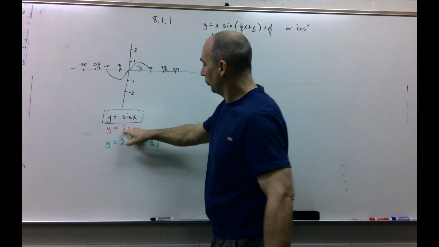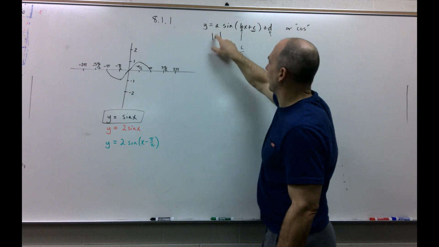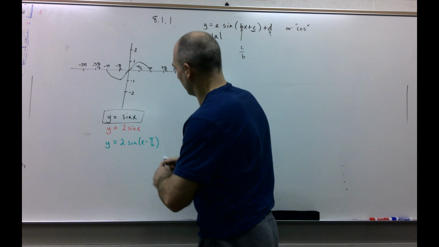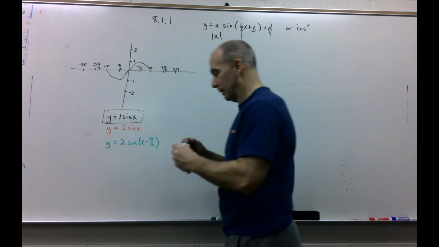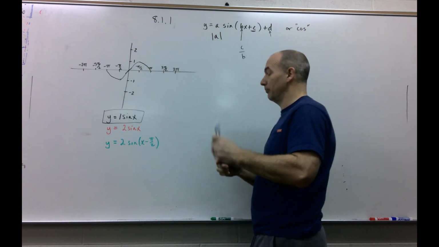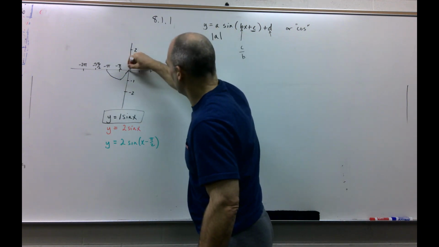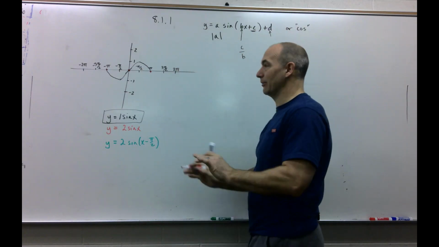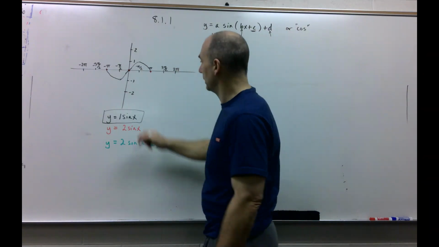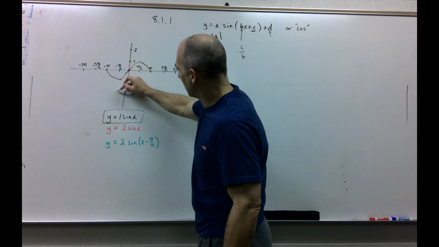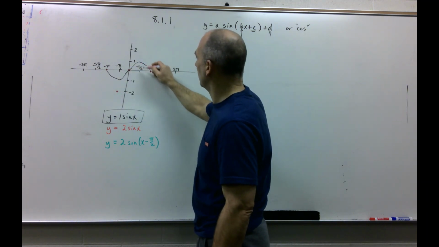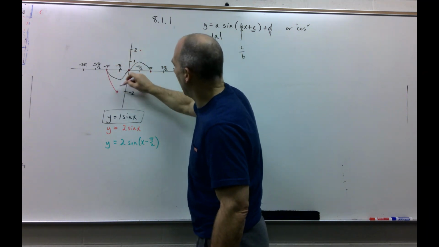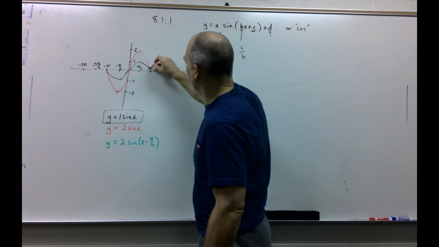So what does this 2 do? Well, that 2 is our A, so the absolute value of 2 is just 2. So we know our amplitude originally is 1 because there's an invisible 1 right here, and it all makes sense, but now we've got to double our amplitude. So these zeros, if you double 0, what do you get? 0. So that doesn't change. Those are kind of like our anchor points. But here, -1, not a perfect drawing, but goes down to -2. +1 goes up to +2. So now I'm going to dot this. Well, I can go ahead and make it solid. And I'm trying to stay color coordinated here.